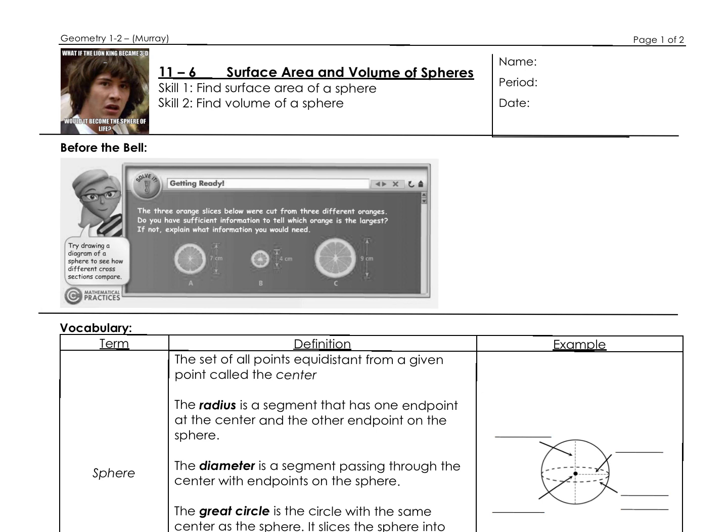All right, so first question, could orange B be larger than orange A? Why or why not? And the answer is yes. The slice from orange B could indeed be larger than orange A because this could be sliced from the top of an orange, not through the center. So don't assume that this slice came from the center. I mean, that's what I would assume at the very beginning of looking at it. So you don't know if these three slices are directly from the center, which would help you find the radius.